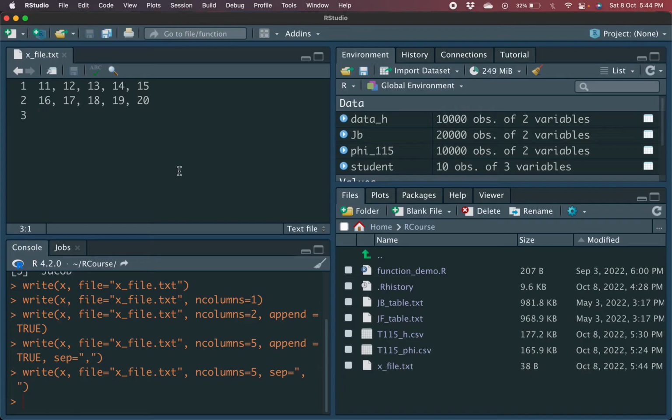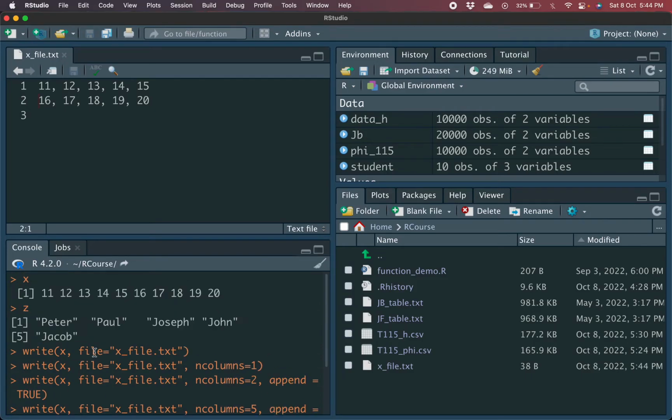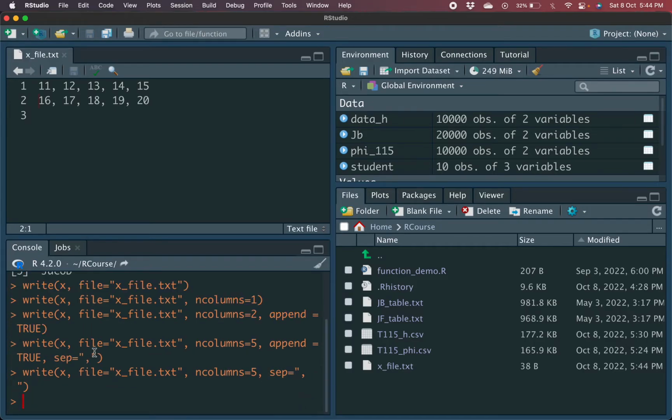So this is basic file writing. Of course, as you can see, you can separate them by spaces or by commas, and also by changing the file extension, you can make the file behave like a CSV file or a TXT file and so on. But of course, you can be more specific and just say write to a CSV file or write to a table.